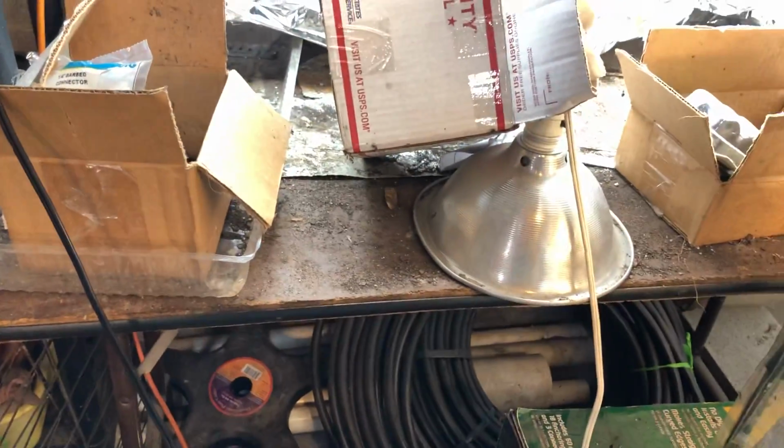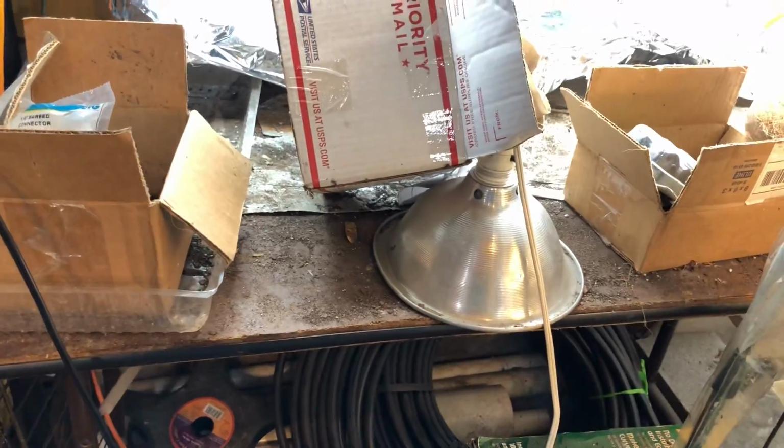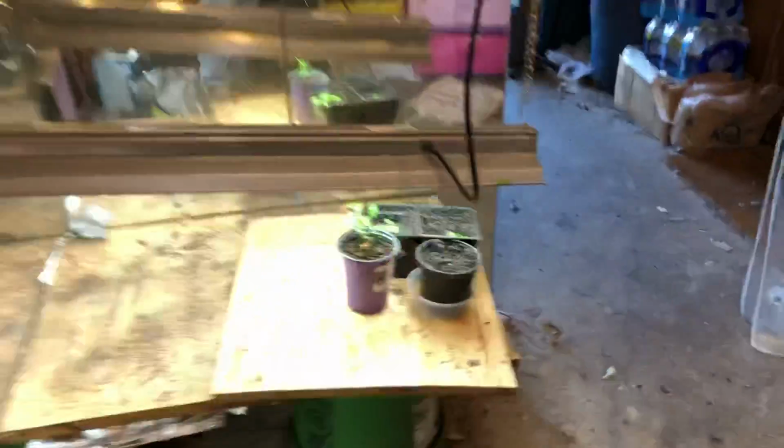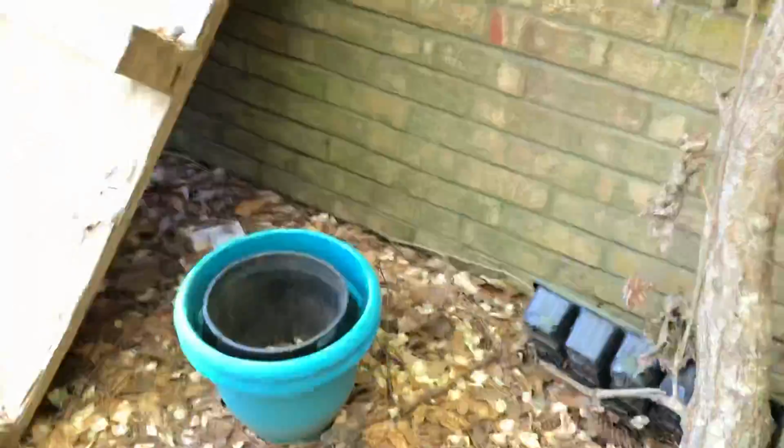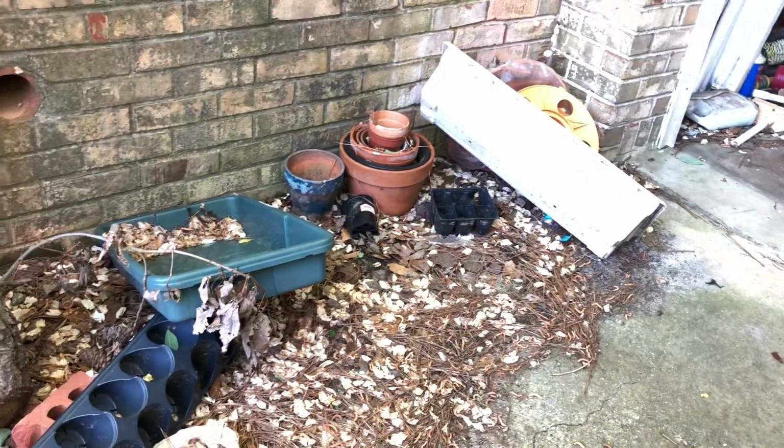You see, I got my drip irrigation stuff out. Turns out I'm going to need to buy some soaker hose. But that is it for April 11th from the Ant Life's Garden. Come back out here. See, I have some potting soil because, again, my New Year's resolution was to leave no pot unfilled. I think I'm going to have to throw away some pots in order to do that, but that's okay.